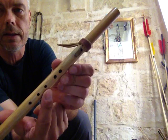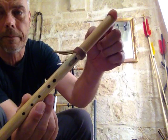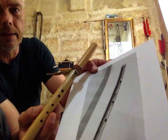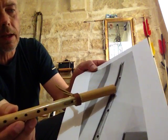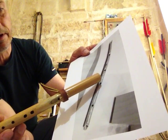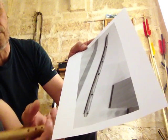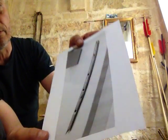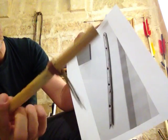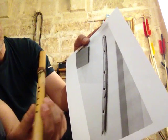You have three holes nearly the same distance, then a slight gap, and then two more holes — going up to the place where the sound is produced. So in this way, you have the v-shape, then three holes with nearly the same distance apart, then a long gap, and then two holes with a shorter distance. So for me, the flute should be played like this: here is the end of the flute, here you have the three lower holes, and then here the two upper holes. Then it would be pentatonic.